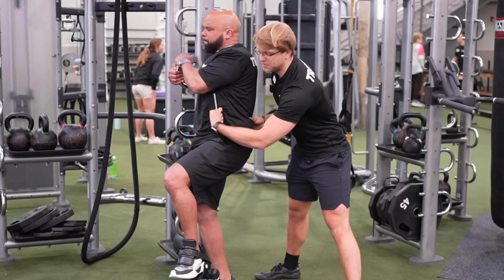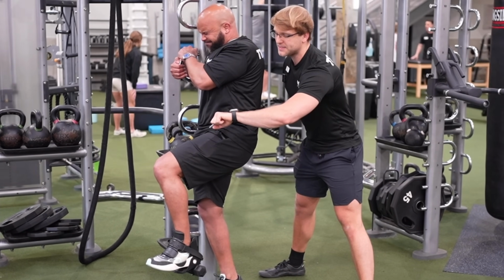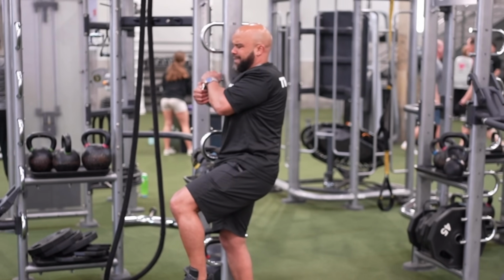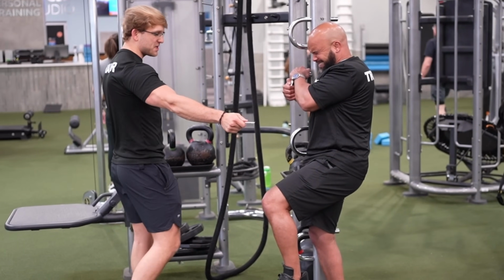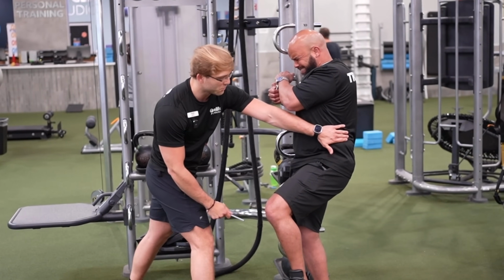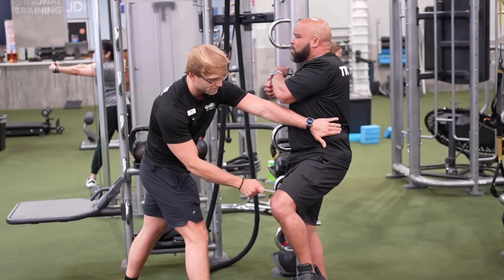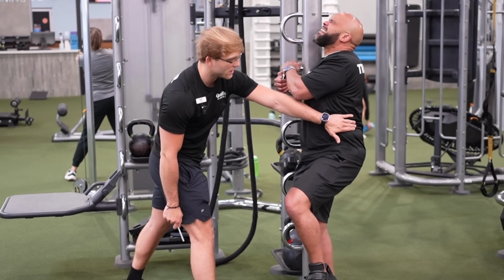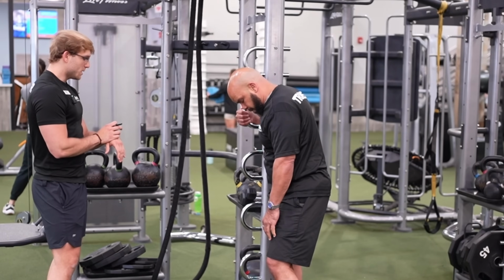Knee up. Nice, you got 10, 9, 8, 7, bring it across again, 6, 5, don't move the body, just the leg, 4, 3, bring it up, come on, 2, 1, and relax. Does that kind of make sense?